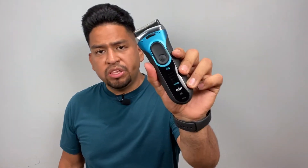Last but not least — and this is like my baby here — is the Braun S3 Men's Shaver. It's important for me to have a shaver because I have a lot of testosterone and facial hair growing every single day. I have to shave about two to three times a week just to look my sharpest, and I want to thank my people over at Braun for hooking me up with the S3.